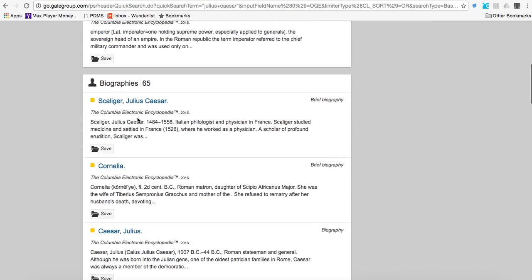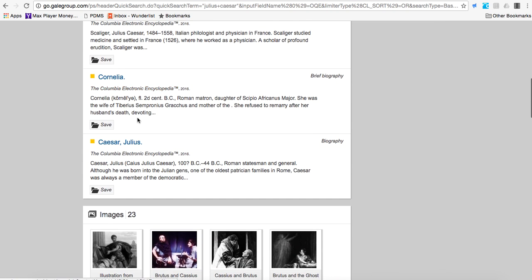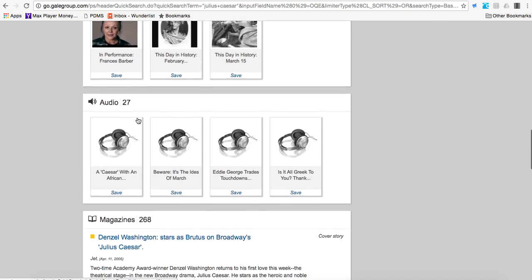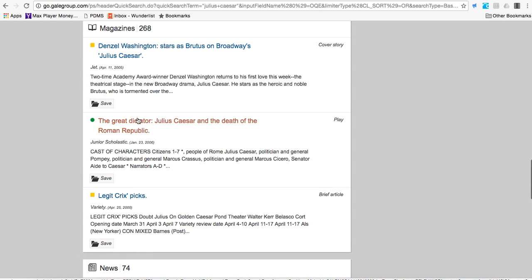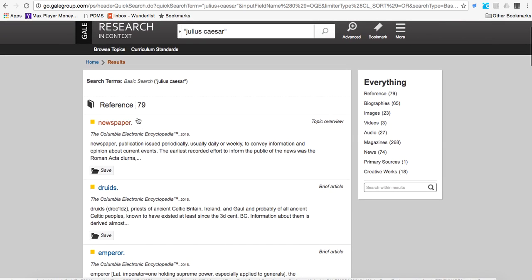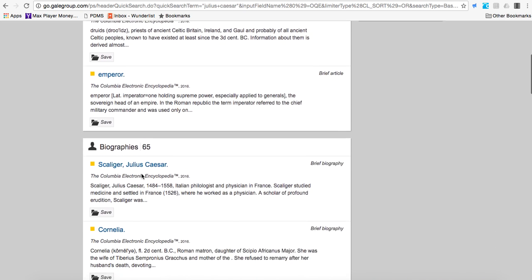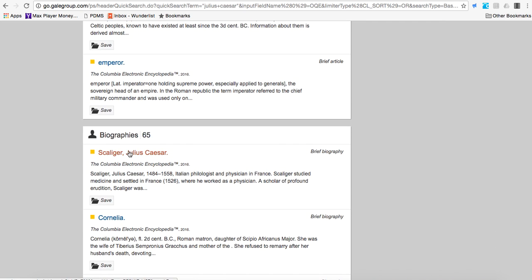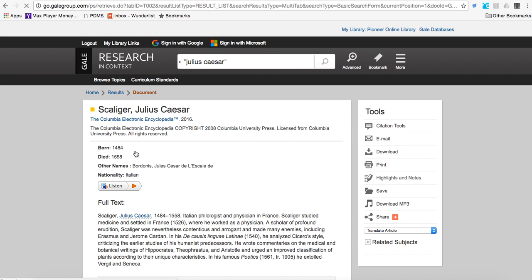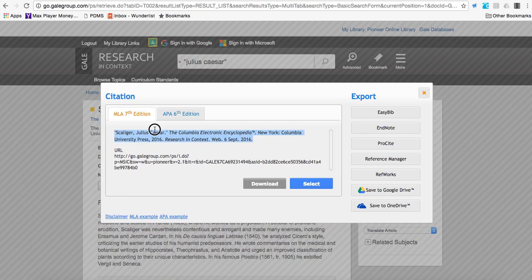So this time, what we'll do is we'll pick a different source. So last time we did a magazine article. Let's just take this biography. Okay, and then if I go to citation tools, here's the citation that I need, so I'm going to copy that.